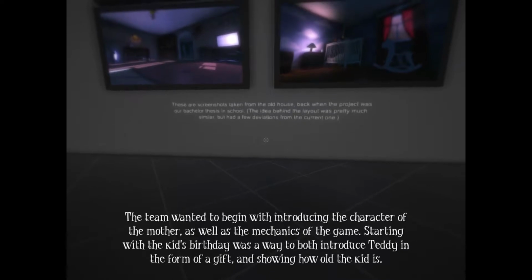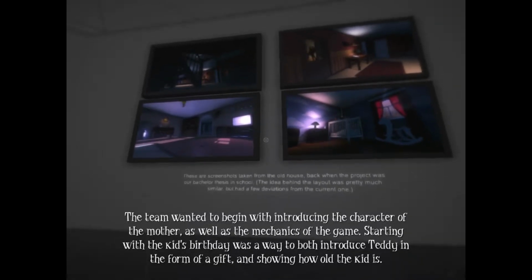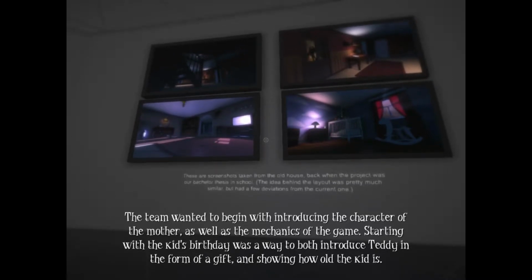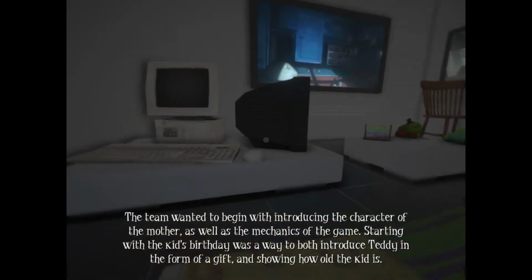The team wanted to start with introducing the character of the mother, as well as the mechanics of the game. Starting with the kid's birthday was a way to both introduce Teddy in the form of a gift and showing how old the kid is.